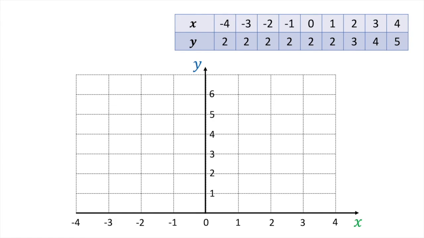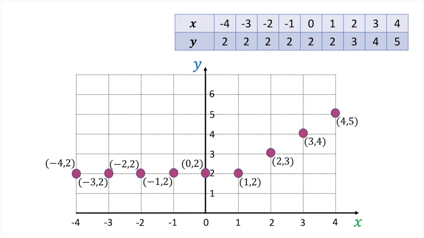Plotting x on the horizontal axis and y on the vertical axis as usual, we do the same exercise we did in our previous video and plot each point. So the first point is, for example, negative 4, 2, which is right there. The second point is negative 3, 2, which is right there, etc. And we get all of these different points. And finally, we connect all of these dots to get this beautiful graph. There you have it, a piecewise function that looks like the constant function f of x is 2, where x is less than or equal to 1, and the function f of x is x plus 1, where x is greater than 1.